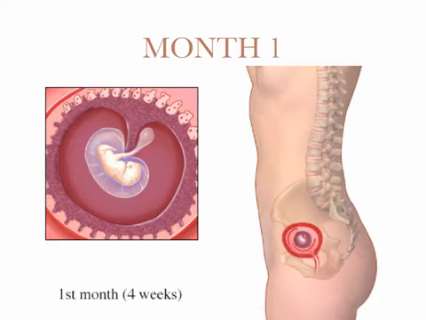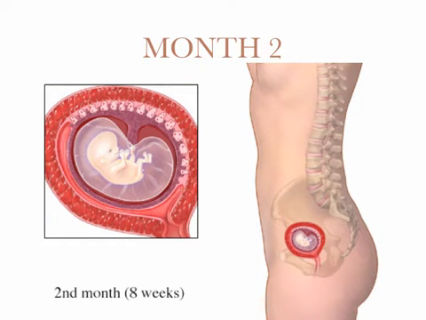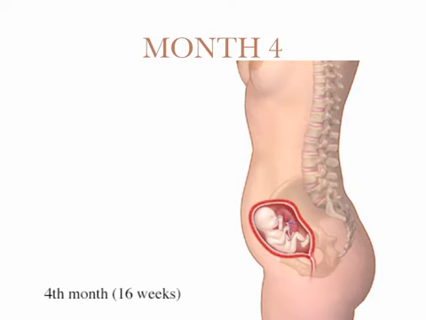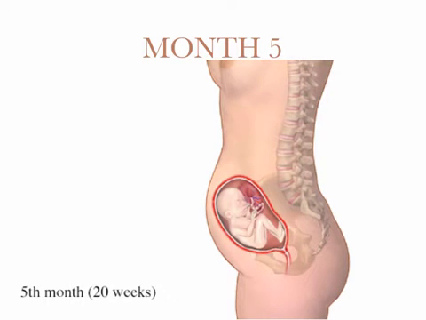The first month, the baby is about 1/4 of an inch long. The heart, digestive system, backbone, and spinal cord begin to form. The placenta develops. Month 2, the heart is functioning, and the eyes, nose, lips, tongue, ears, and penis are developed. Month 3, the nails start to develop, and the arms, hands, fingers, legs, and feet are fully formed. By the end of 4 months, the tooth buds are developed. You're about 7 inches long, and the gender is identifiable very clearly. By the end of month 5, the baby is 8 to 10 inches long, and internal organs are maturing.